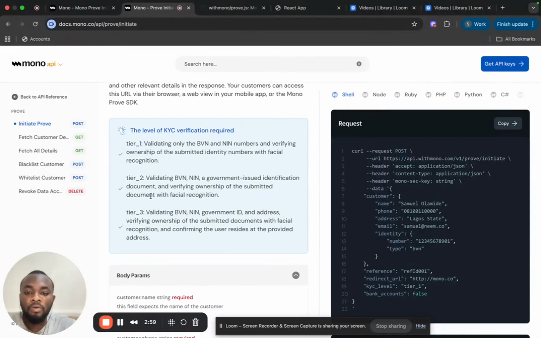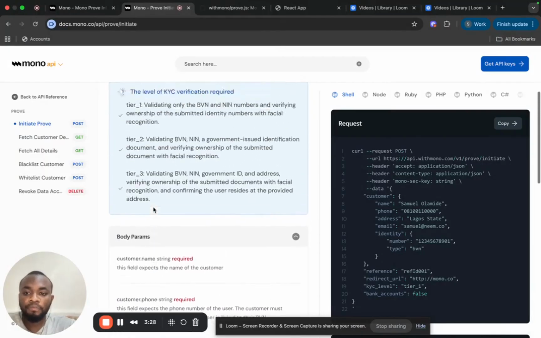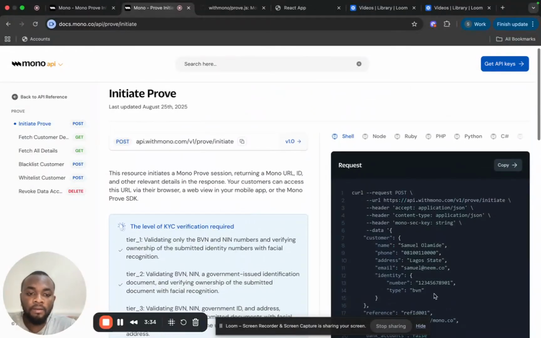Tier 2 requires that customers pass in the BVN, NIN, as well as a government-issued identification document before carrying out the facial recognition flow to complete the Prove flow. Tier 3 requires validating the BVN, NIN, government ID, and address of that customer, then facial verification before they can complete the verification flow. Now, these are some of the most essential things to have in mind.